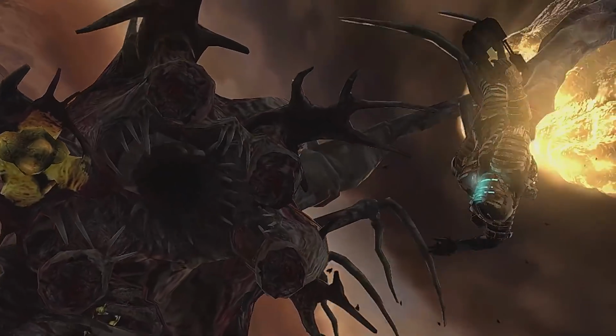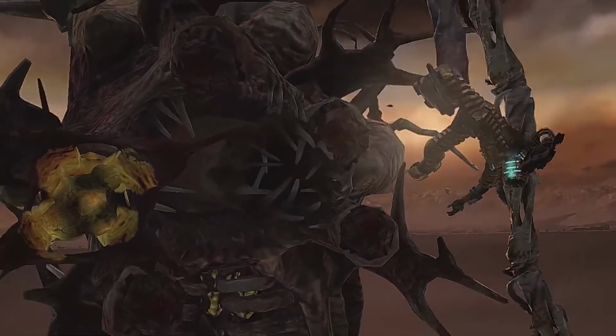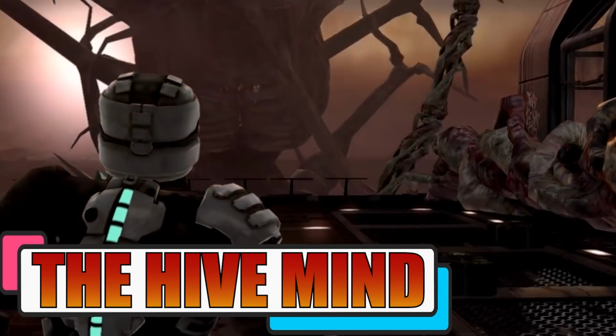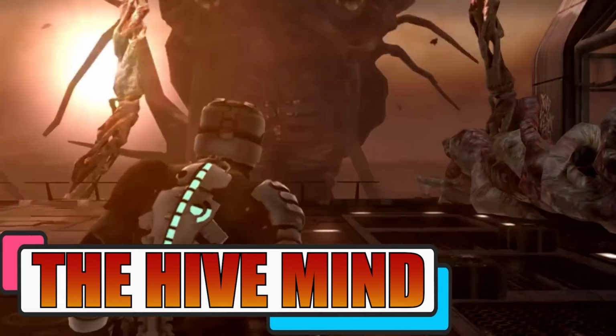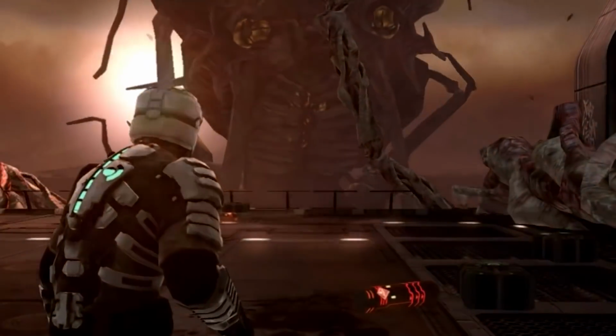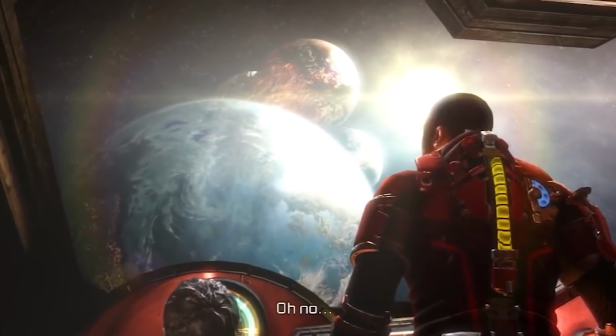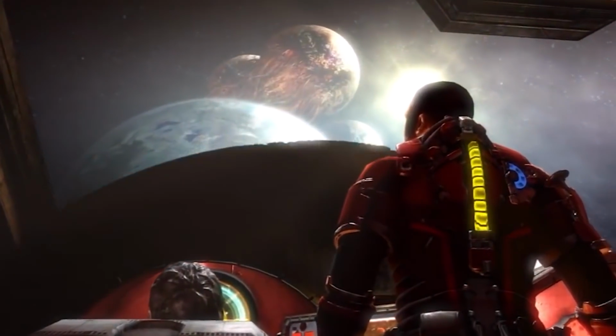The Hive Mind. It was initially believed that the Hive Mind was a sentient necromorph in the command center of all the others. However, it turned out to be a regular drone. Real controllers of the necromorphs are the Brethren moons, like the Tau Volantis moon.